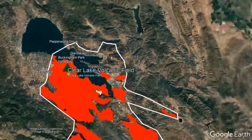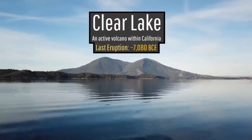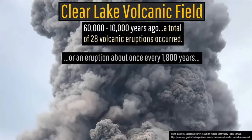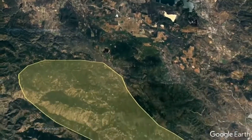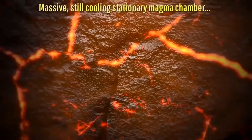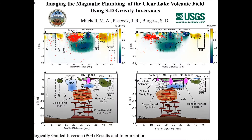Here is the current location of where the earthquake hit. All the red zones are where the volcanic fields are — these are the areas right here by Clear Lake. The Clear Lake volcanic field in California is closely related to the San Andreas fault, so the bends in the fault and the fractures influence magma pathways. The Clear Lake area is part of a broader zone of faulting associated with the transform tectonic boundary between the Pacific and North American plates. We're also starting to see increased activity across the Pacific Ring of Fire.